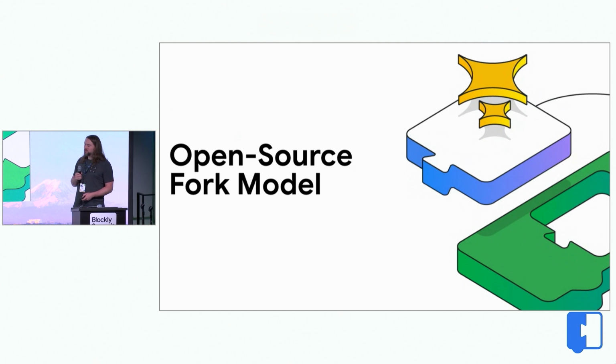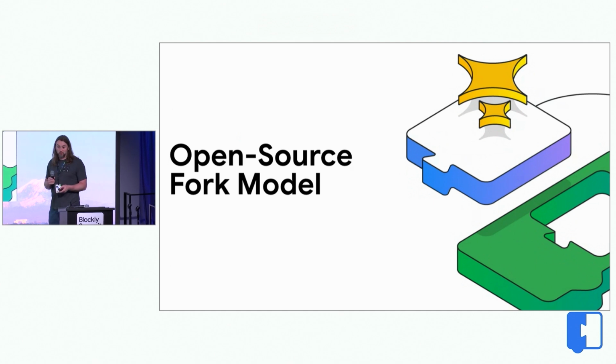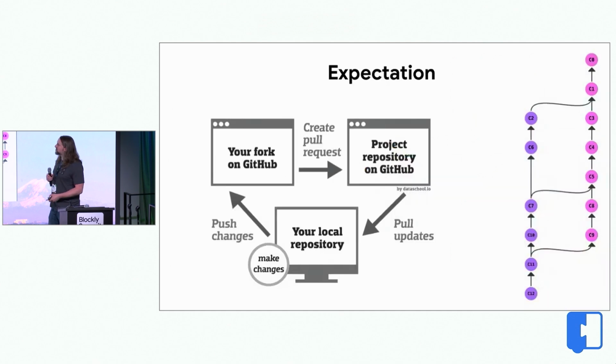Okay, so this is going to be intentionally kind of basic here at the beginning, but just talking a little bit about this open source fork model, which, by the way, when code.org forked Blockly in 2013, that was the recommendation at the time. There's no shame in being on a fork, but there is probably some pain if you're still there. So let's do a little expectation versus reality.